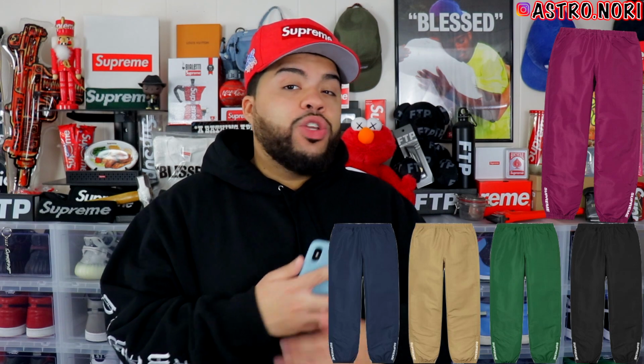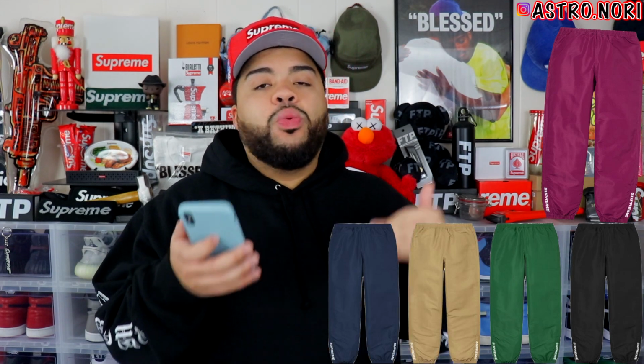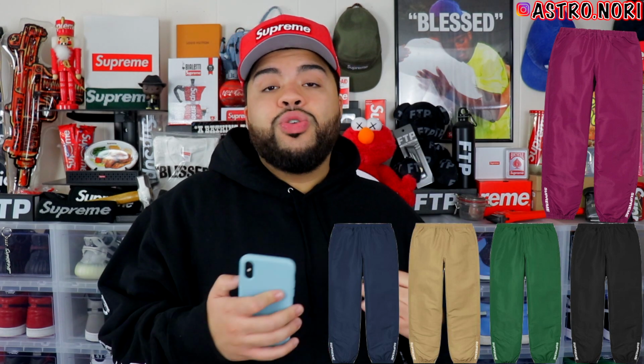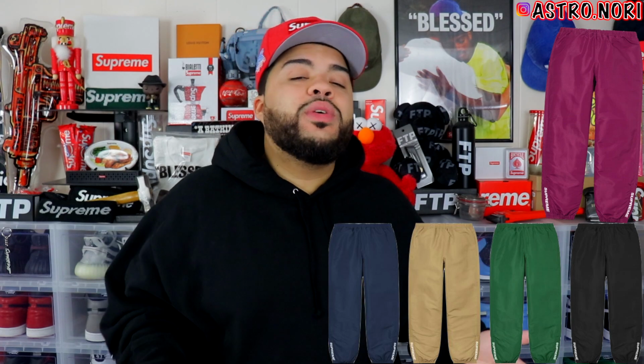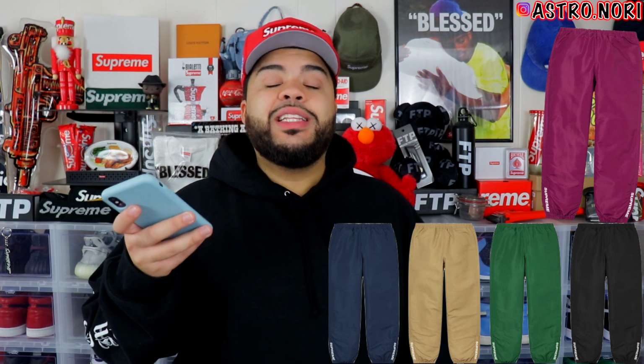These warm-up pants, they do every single season, and low-key, they always hit it out the park with these. I feel like these are one of the traditional Supreme items that always drops, much like the small box crewnecks that you can always pick up, and it's always a fire item. But I don't know if I'm trying to spend that much on some warm-up pants this week. 148 or 158, I'm good on that, to be honest. But the tan or the navy are definitely banger colors in these pair of pants.